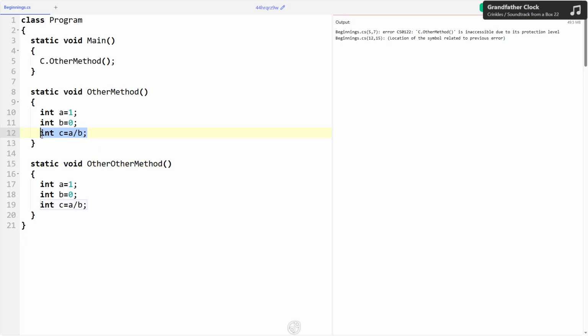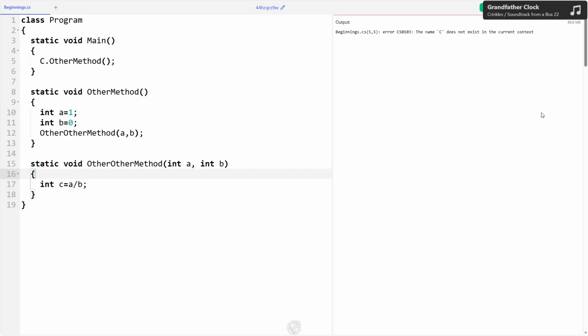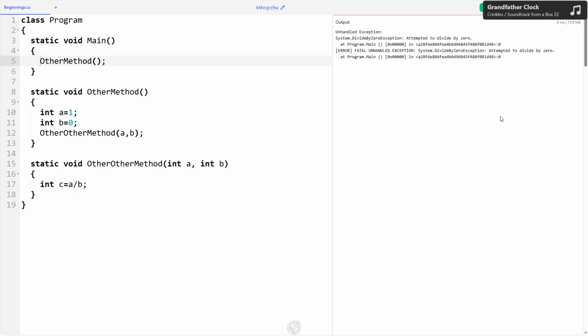Let's do it like this. There are forces at play that force me to twist the code a bit. Nope, it's not doing what I wanted to do.